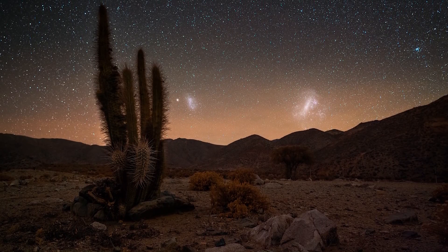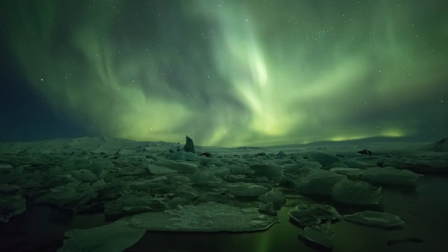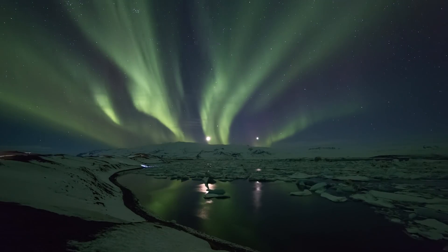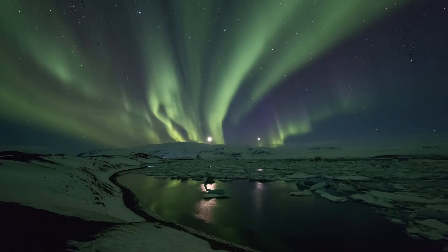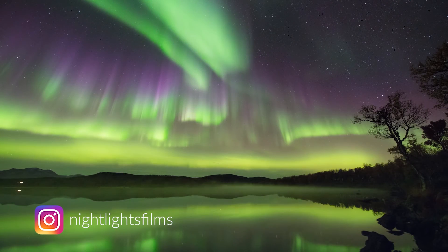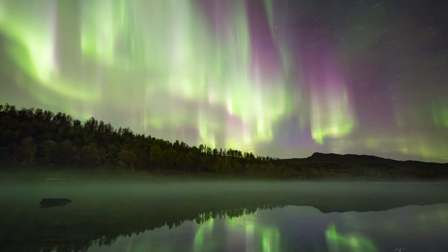It's also worth mentioning that it's a good time of year for both the Northern and Southern lights. The Southern Hemisphere nights are now shortening, but there's still a chance to catch the Aurora Australis, whereas the Aurora Borealis season is just kicking off. There are some images from Adrian Mauduit taken in Norway at the end of September of a particularly good show. As winter is now fast approaching, it's worth keeping an eye on geomagnetic activity.